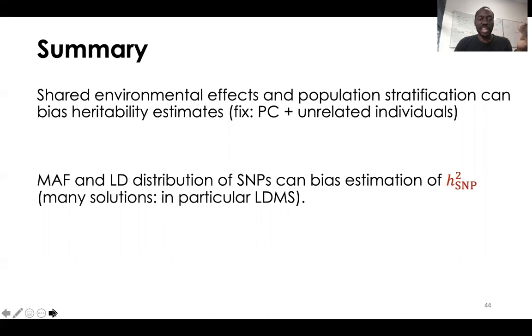For the shared environmental effect, the most conservative solution is to restrict the analysis to unrelated individuals. Secondly, I've shown that there is another type of bias, which comes from a mismatch between the LD and MAF distribution of SNPs in the GRM as opposed to the causal variants. There are different solutions, including modeling that relationship as has been shown in the literature, or using Bayesian models, which select the variants that are most informative and thereby reduce the heterogeneity. We can also use the LDMS strategy, which I expanded on a bit more because we will be playing with that method in the practical.